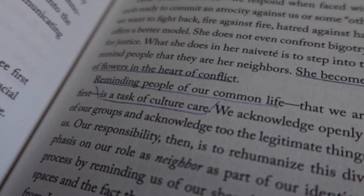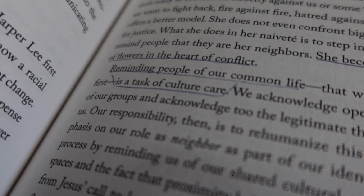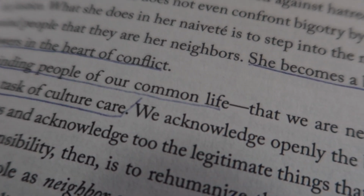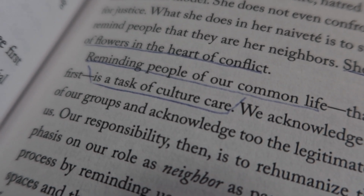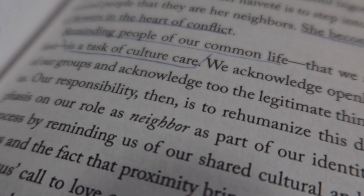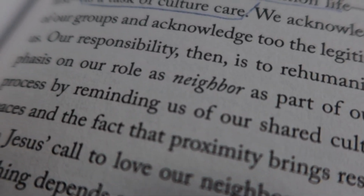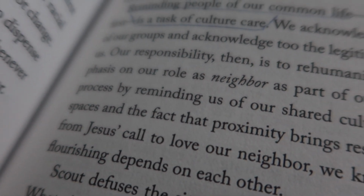Reminding people of our common life, that we are neighbors first, is a task of culture care. We acknowledge openly the borders of our groups and acknowledge too the legitimate things that divide us. Our responsibility then is to rehumanize this divide. An emphasis on our role as neighbor as part of our identity begins this process by reminding us of our shared cultural and geographical spaces and the fact that proximity brings responsibility. Even apart from Jesus' call to love our neighbor, we know that our common flourishing depends on each other.